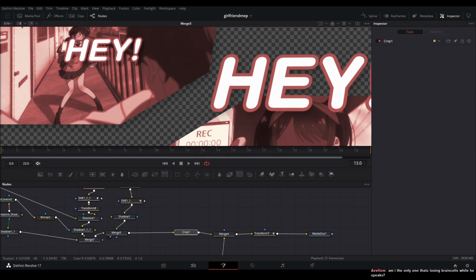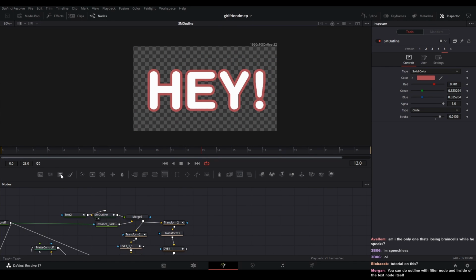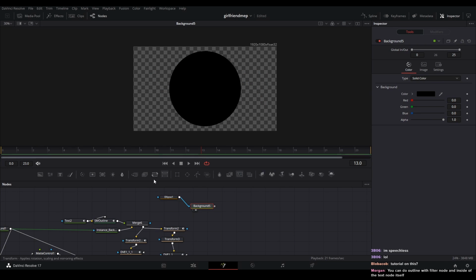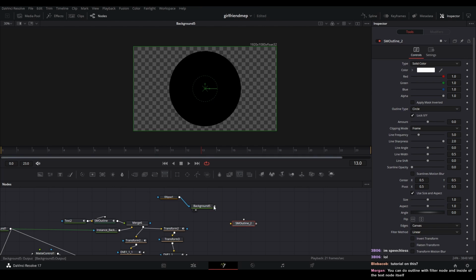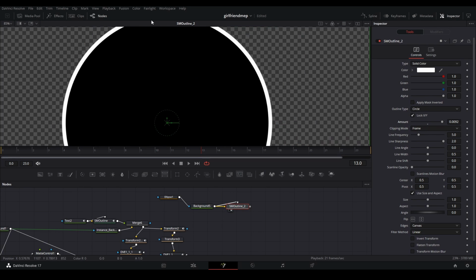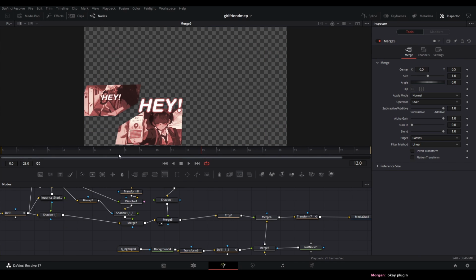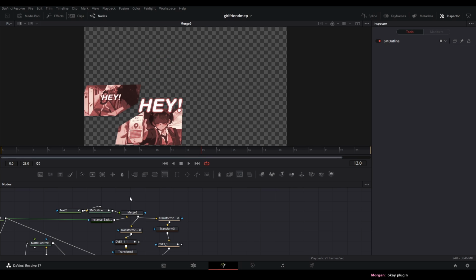What's the SM Outline? Is it a filter node? SM Outline, it basically takes any image you have and you put an outline on it. This is the old one, but you get it from Smokey. It's in the Neptune video, but you can put a border on whatever has an alpha on the outside. So that's what this is used for. Align with the filter node, and inside the text node itself. Okay, plugin? It's not a plugin, it's a preset, because it's just so much easier.